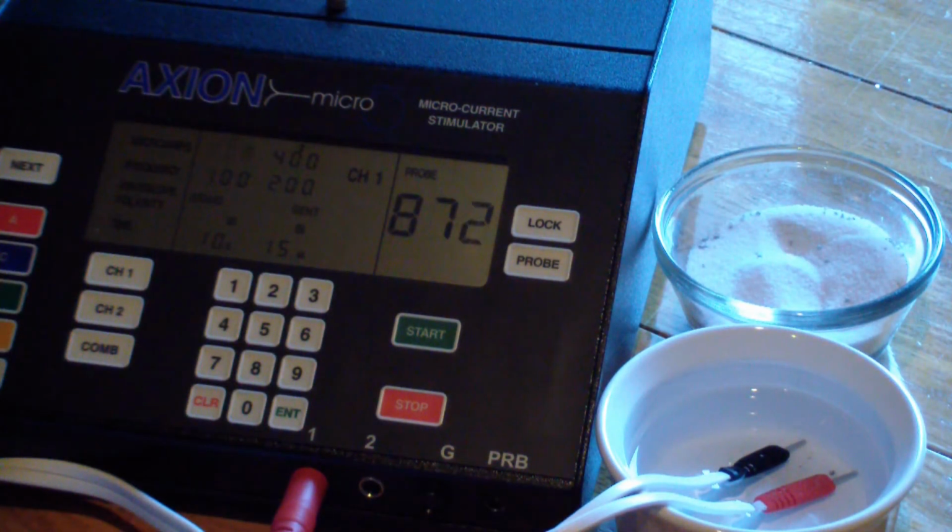Almost instantaneously, the salts dissolve and give the water solution the correct electrolytes that it needs to make a really good connection. That's why it's important to use AXION micro5 electrolyte salts.